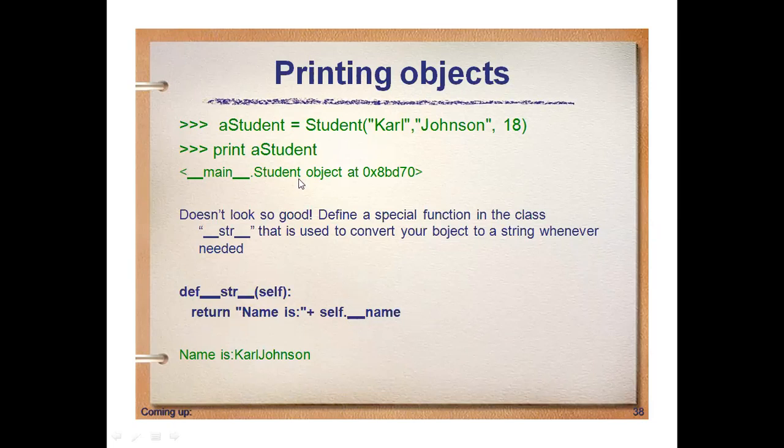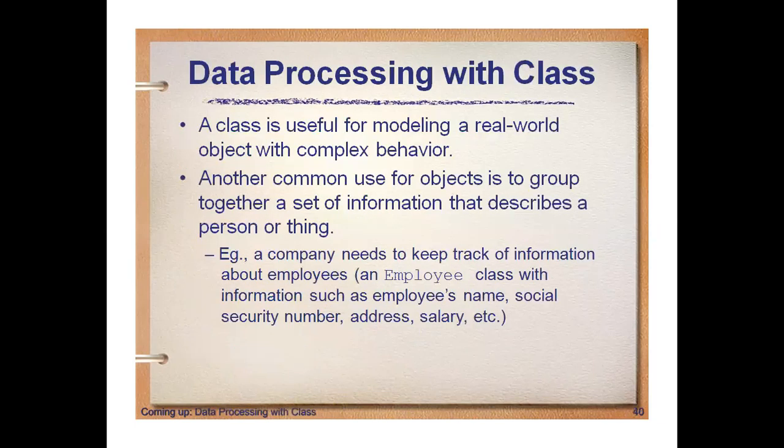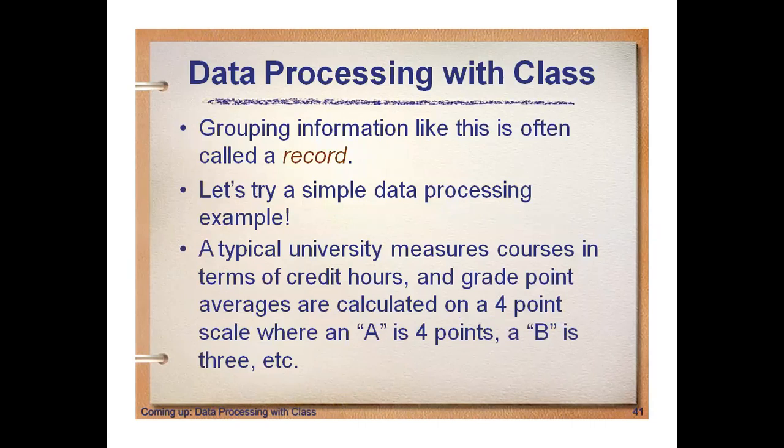How are we able to access those particular individual data? By providing this kind of information. We simply converted all the information of this object into this particular definition, and we have the name on screen, Carl Johnson, right? Data processing with the class. We do not require it to do data processing.